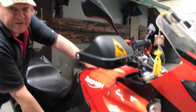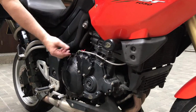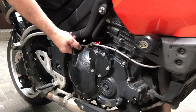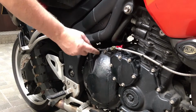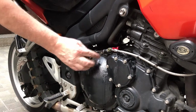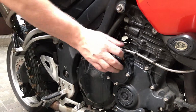Down here I have the clutch cylinder. This red unit here. I chose red because it matches the colour of my bike. And you see here there's no slack in the clutch. It needs to be a little bit tighter. And I'm going to do a test later to see if the clutch slips or not. If the clutch doesn't slip, it's fine. If the clutch slips, we need to lower this down a little bit and reduce the tension. All right, so that's the clutch.